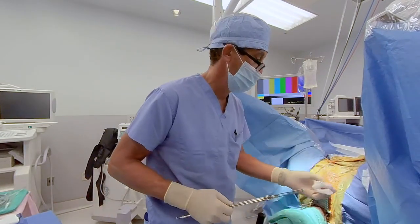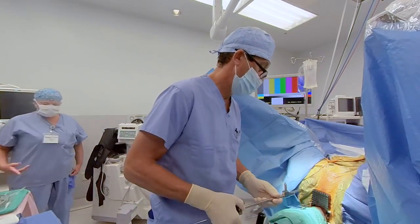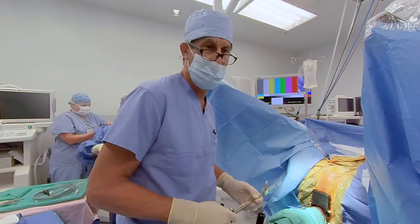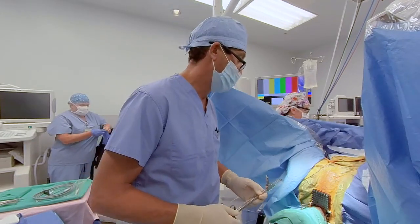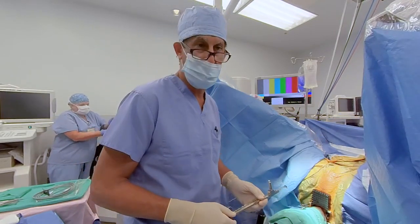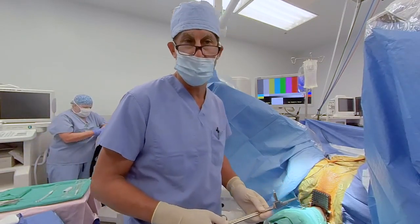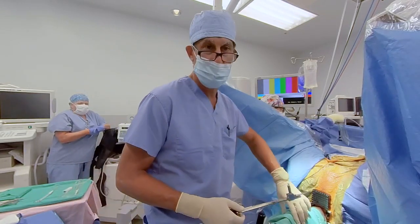Preferred needle order you'd like to go in, left to right, top to bottom? It varies. Sometimes it's based on visibility. Sometimes I go from left to right, top row, next row, following row. There are times where I'll do central needles first. That removes some of the artifact, and it makes the peripheral loading a little bit easier to visualize. So it just depends on the prostate, the visualization and the needle placement, but no particular order.